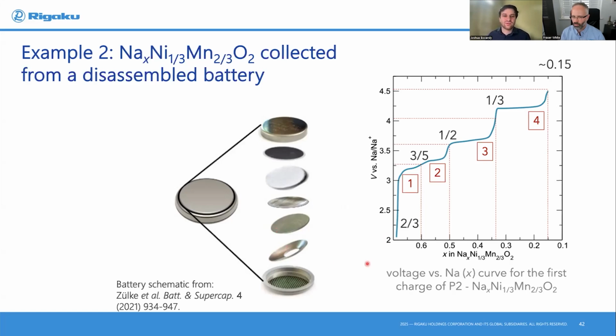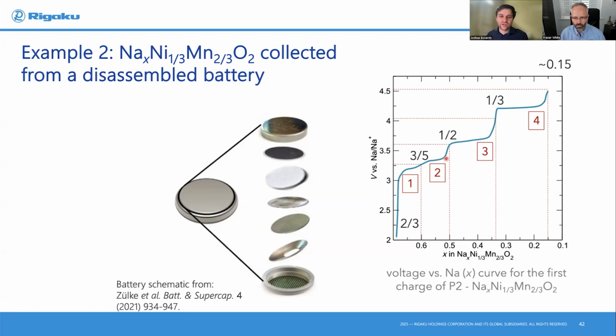This is a base chemistry that is in various modified forms. The base for a lot of the battery chemistries that are being commercialized right now are based on nickel manganese oxide, where nickel goes through redox from 2+ to 4+. And if you were to make this battery material, which has been well studied, you would see that there's a charge profile that has steps as you charge it. And each of those steps comes at specific special points. So 3/5 sodium, 1/2 sodium, 1/3 sodium, perhaps others.